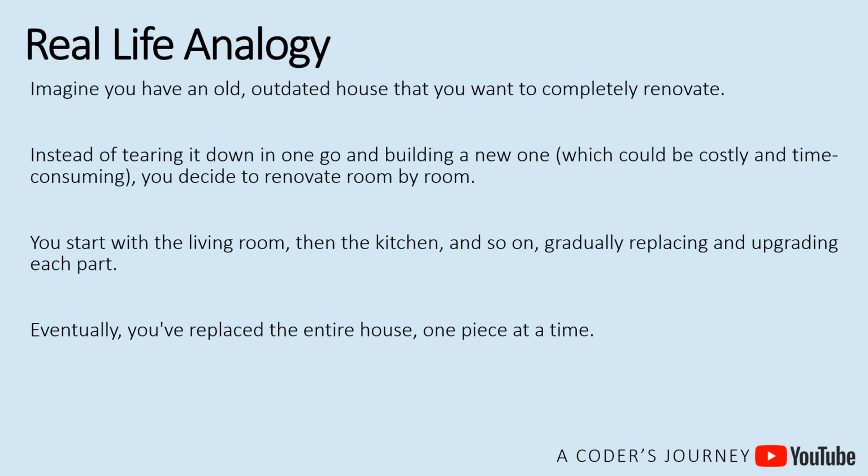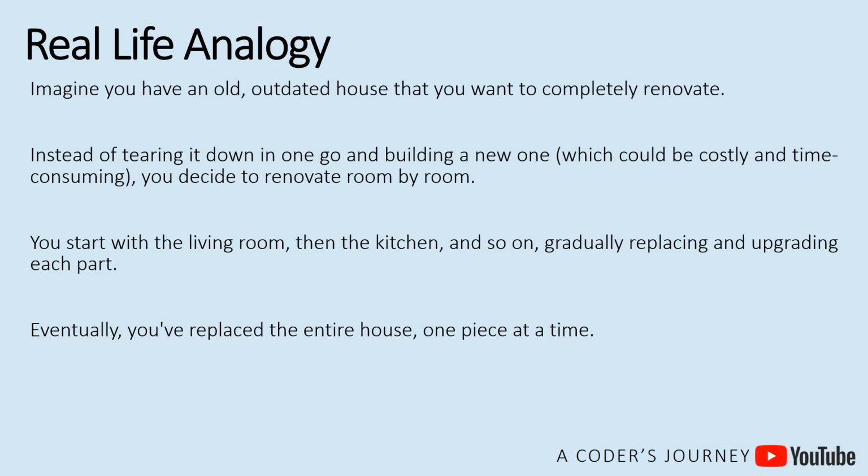So imagine you have an old, outdated house that you want to completely renovate. Instead of tearing it down in one go completely and then building the new house from scratch, which could be, of course, very costly and time consuming, a lot of things could go wrong. So what you decide is that you will renovate the house piece by piece, room by room. So this is what you are going to do.